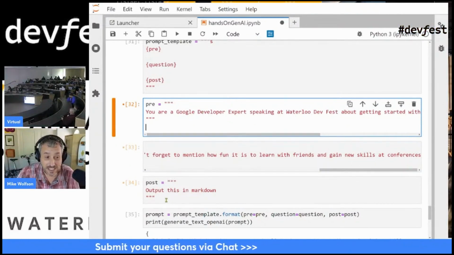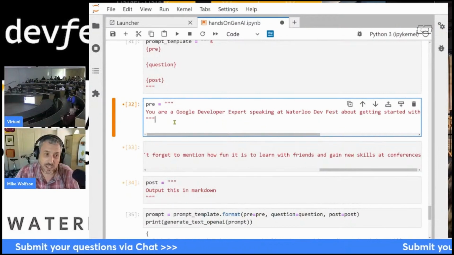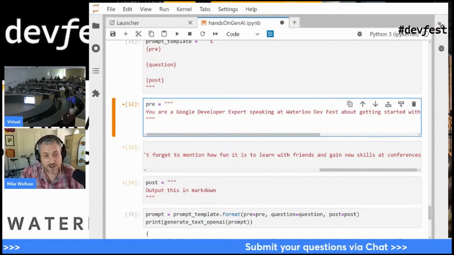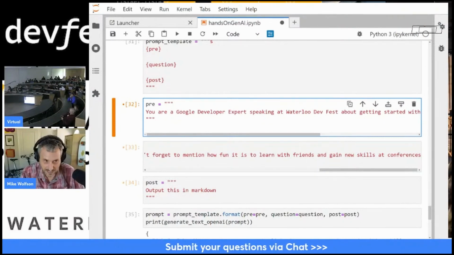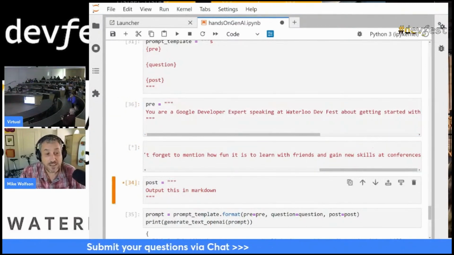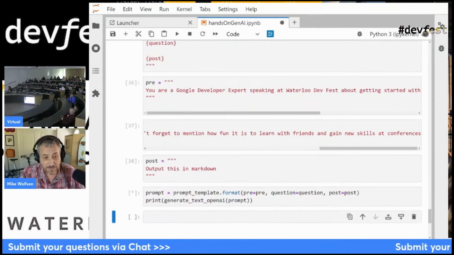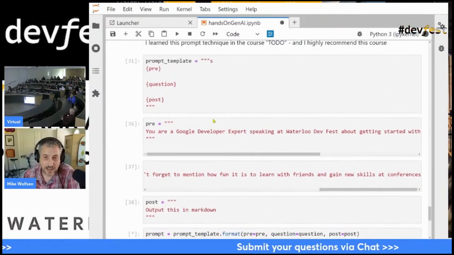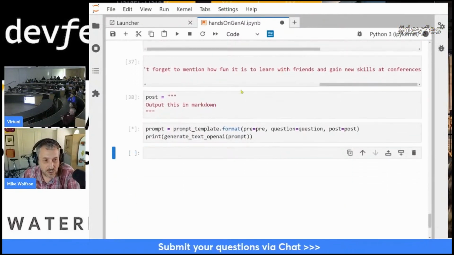Because I only changed these three values, I only need to rerun these cells themselves. I don't need to run anything above that because that all remains the same. So I'm just going to rerun the cells that I changed, and then we'll see what kind of output it gives us. Hopefully a really nicely formatted article that I can post to LinkedIn.